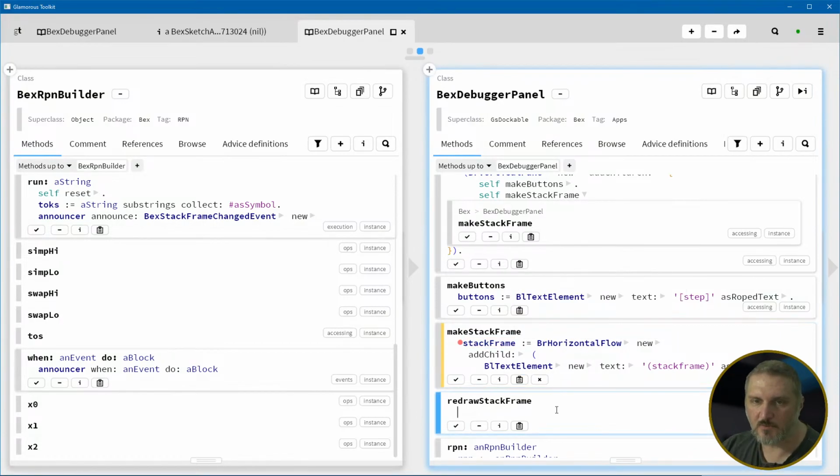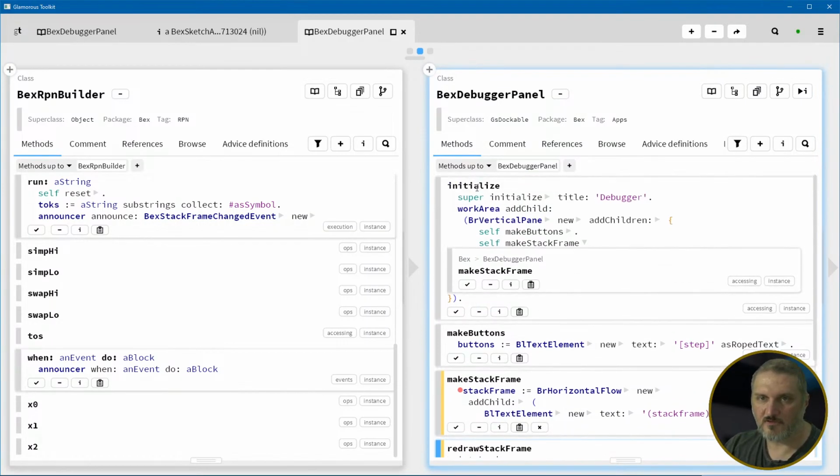Stack frame. Okay, so then when we say redraw stack frame, we can say stack frame remove children. And then add children. And we're going to say tokens or tokes. And tokes is going to be RPN.